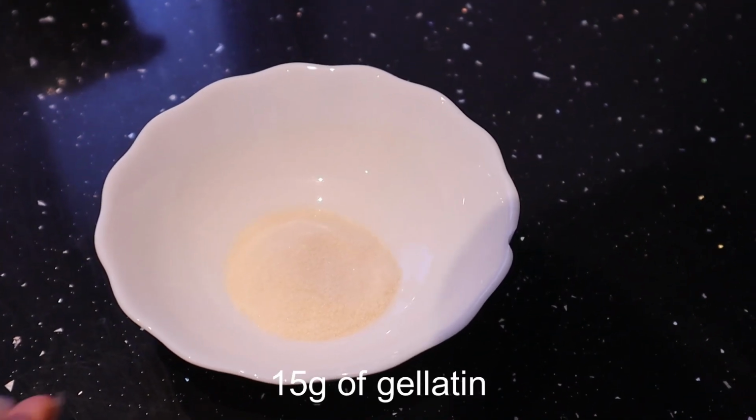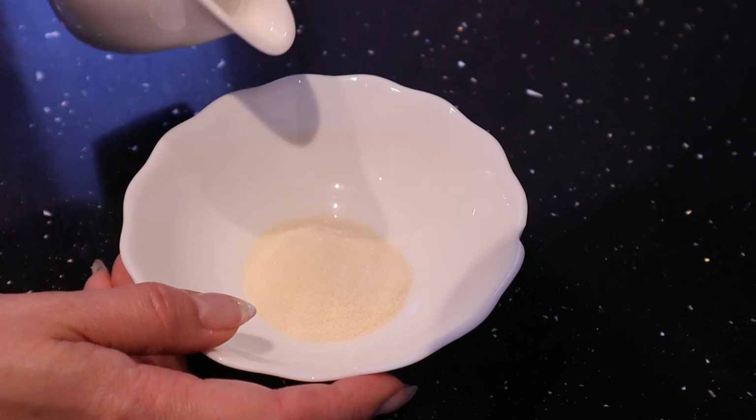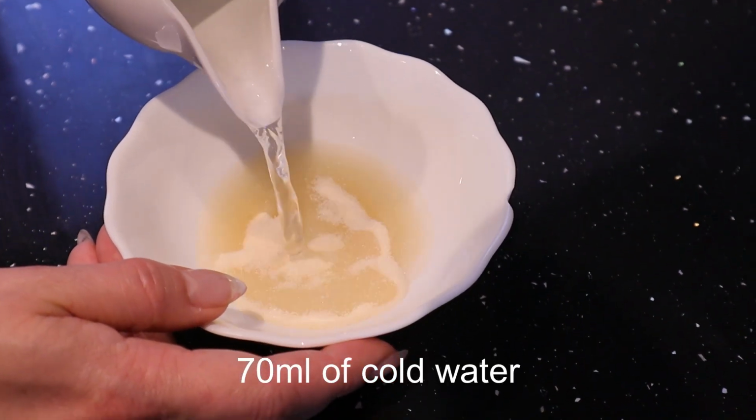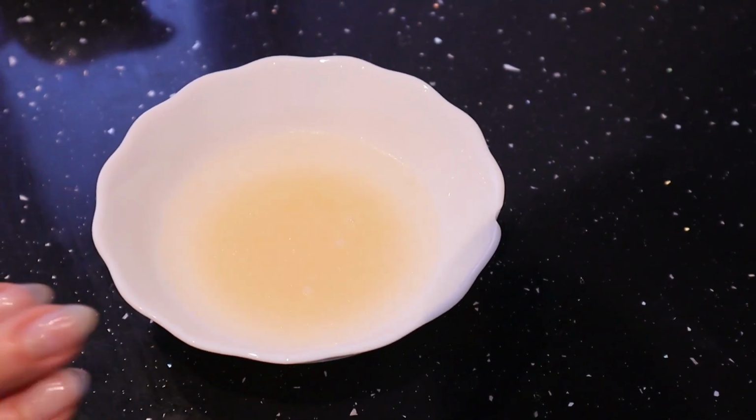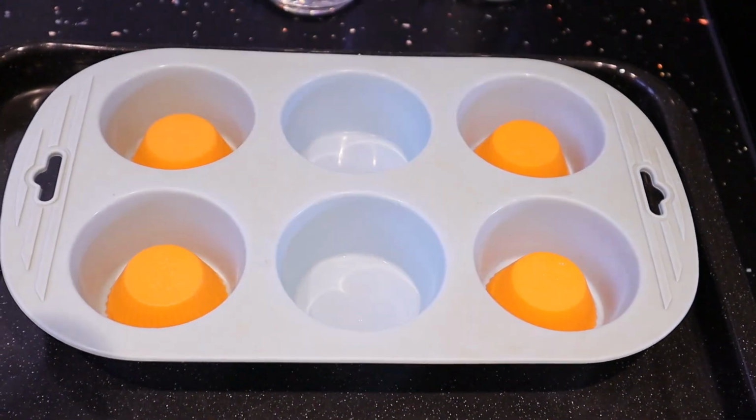To start with, we need to bloom the gelatin. It will be so much easier to dissolve later on. You just soak it in water and set aside to bloom. And then we prepare the forms for the glasses.